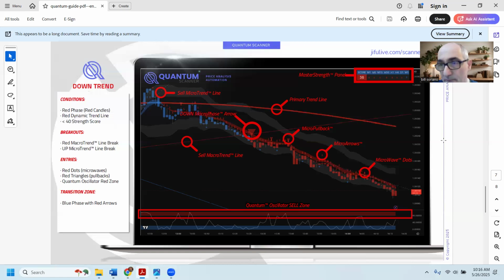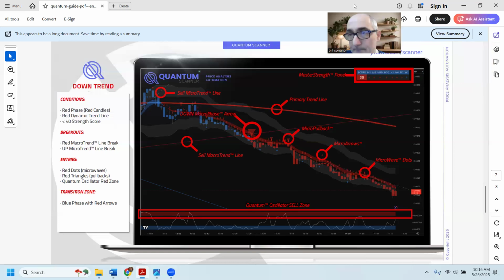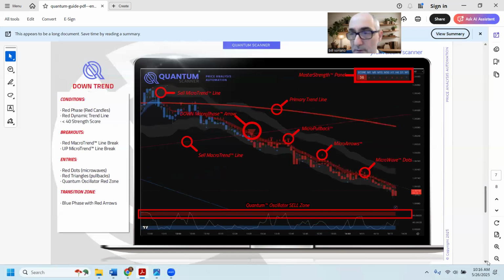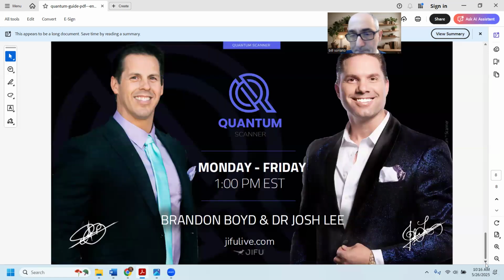And of course, for buys, just go back to that real fast. For buys, when you get these micro pullback triangles or these microwave dots, you want those candles to be blue with the blue micro arrows underneath them. Okay, so that's what you're looking for before you take the trades.